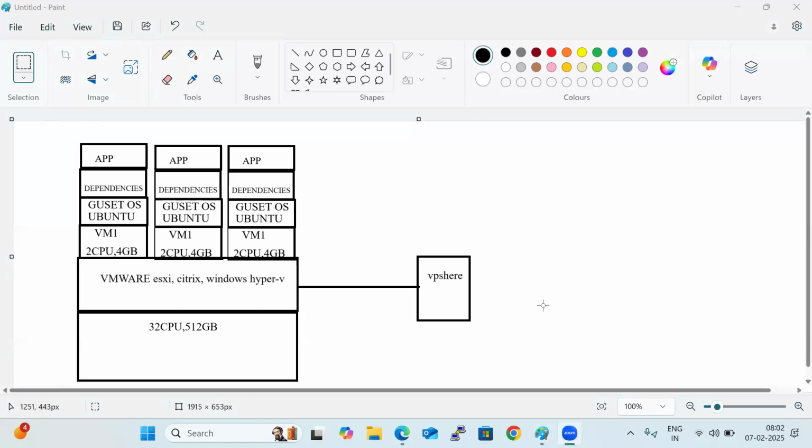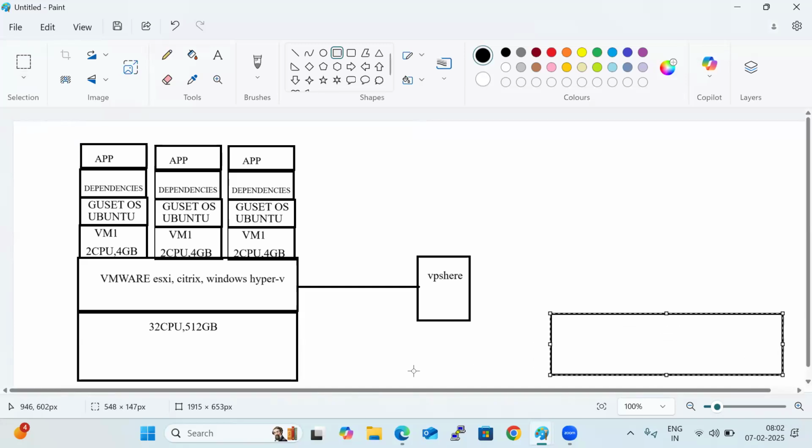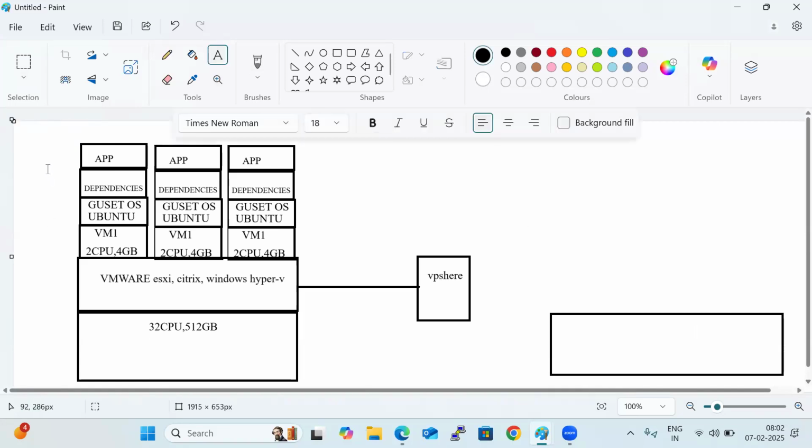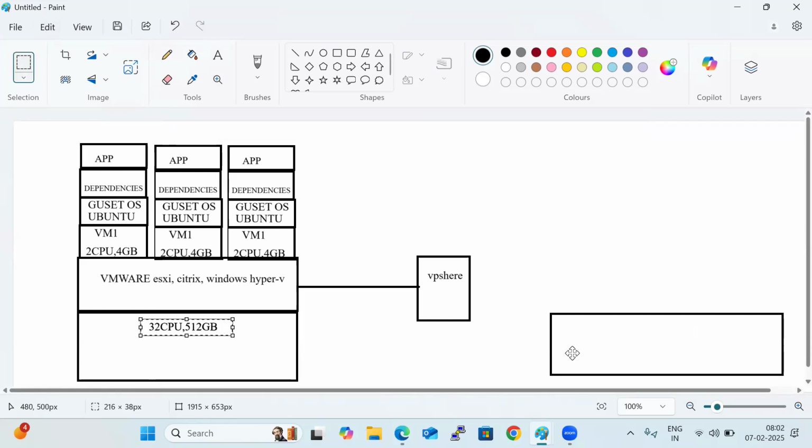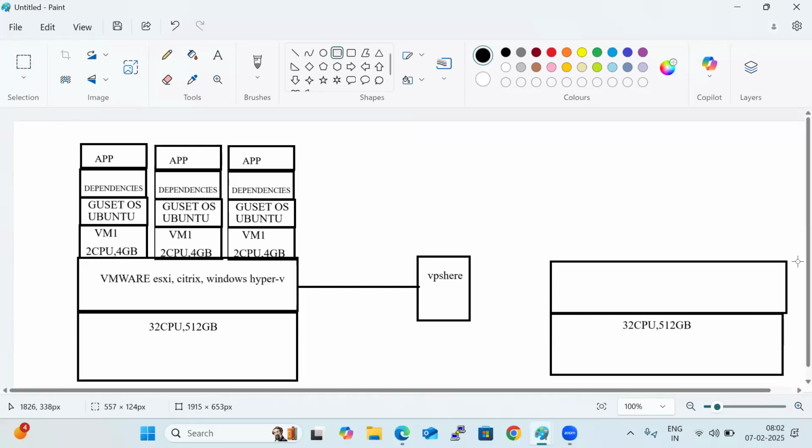Okay, so now we are going with software virtualization. What is software virtualization? In software virtualization also, we will have the physical hardware, where you are going to have the same configuration. Again, there is no necessity for writing all this, so let me do the same configuration. But on top of this, we are going to install the operating system. This is called the host operating system. The main operating system which is directly installed on your hardware is called the host operating system.